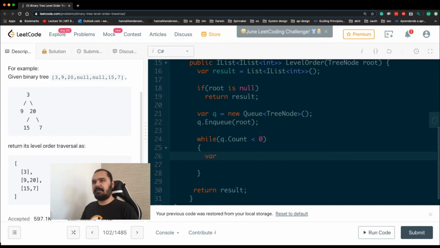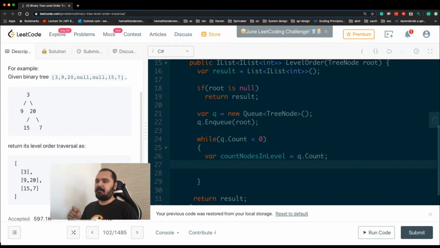So let me see, count nodes in level, which is the queue.count, because we need this information to start another iteration, because we have to get all the nodes that are present in the queue, but just for the current level. So with this information, we will control our next iteration.